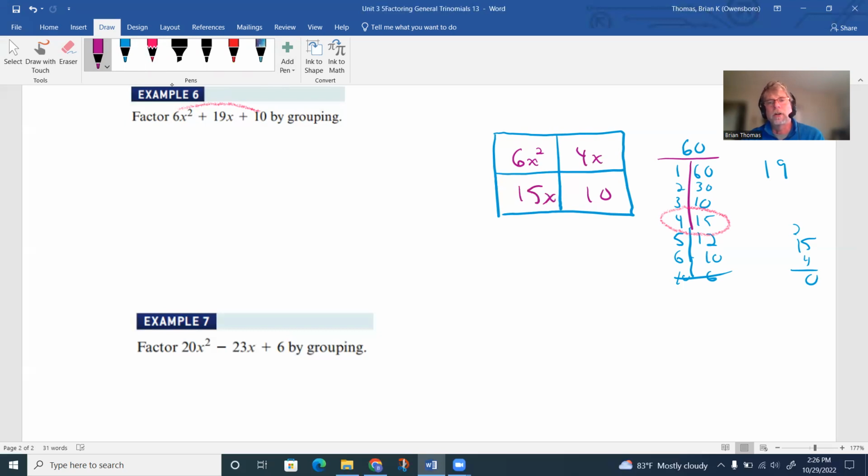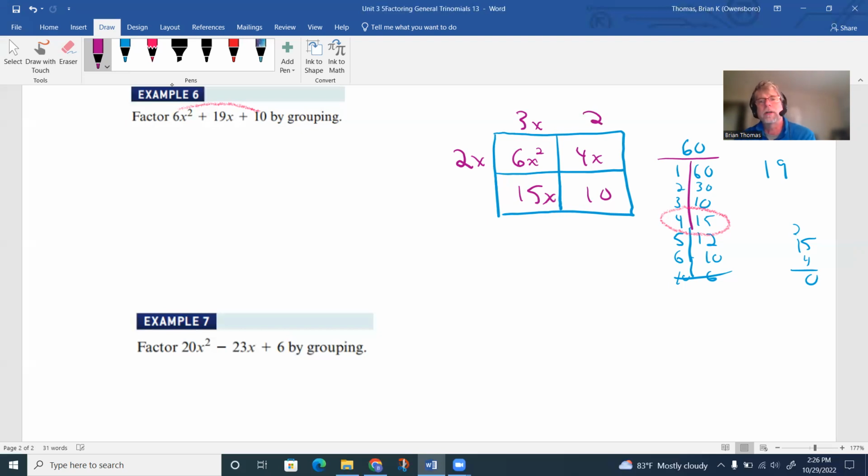From here, we look across and identify the GCF between a 6x squared and a 4x. So the GCF between a 6 and a 4 would be what? A 2, and they both have an x in common. So I would pull out that 2x. If I use division, or kind of take it out, this remains with a 3x, because with division, I kind of use multiplication anyway. Does 3x times 2x give me 6x squared? Yeah. So 2x times what gives me 4x? Well, that'd have to be a 2. 2x times 2 does give me 4x.